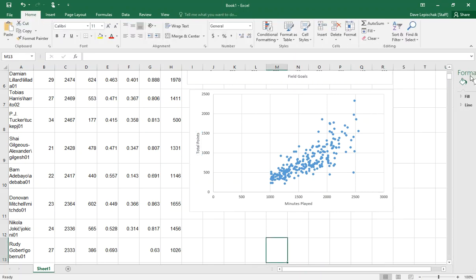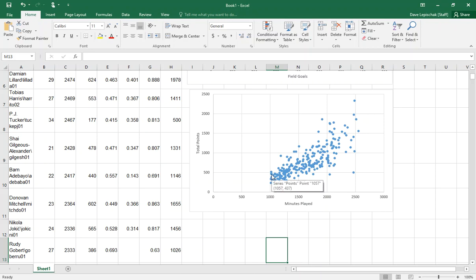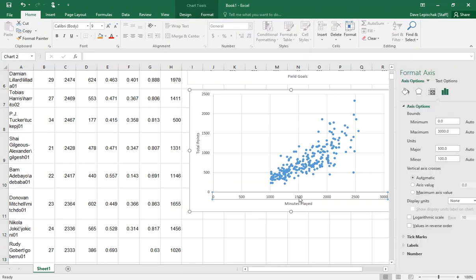Okay, now when I look at this one, you can see that the data kind of abruptly starts at 1,000 for minutes played. And that's because when I was selecting this data that we were going to use, I only chose data for players who had played more than 1,000 minutes. So we can rescale the x-axis so it starts at 1,000 to get a better look at the data. So I'm just going to hover over that horizontal axis, over the numbers there. Then I'm going to double click on it.